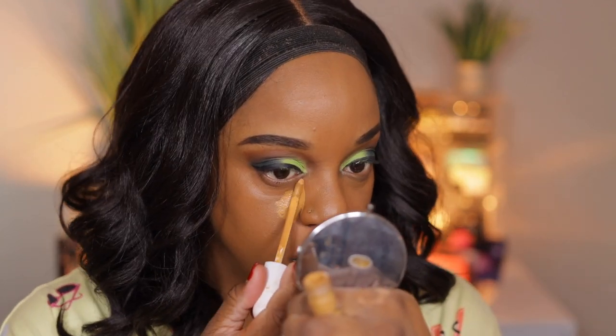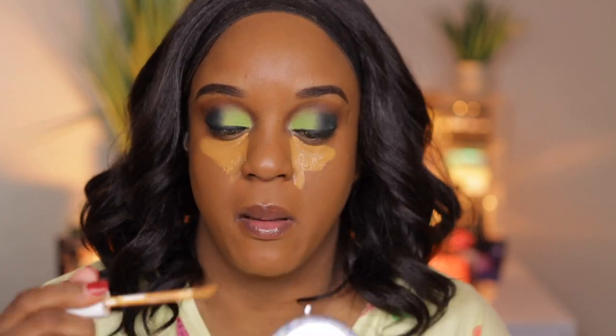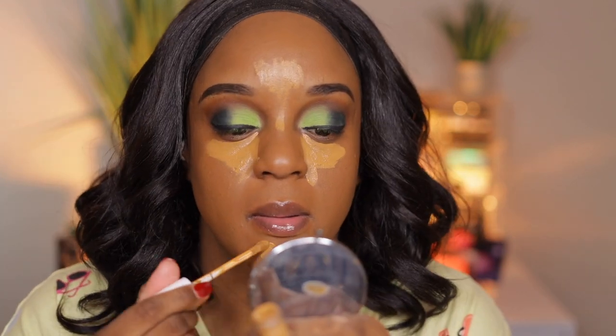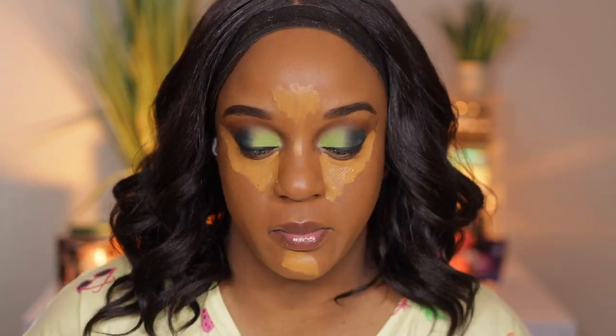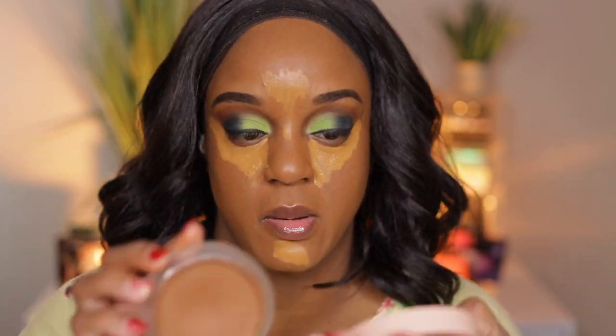So now I'm taking the Clinique Even Better Concealer in the shade 100 Golden, and that's what I'm going to use today to highlight with. I was actually getting ready to go to work, and like, why would you do all this to go to work? But this is what I do. This makes my day. This gets me through the day.